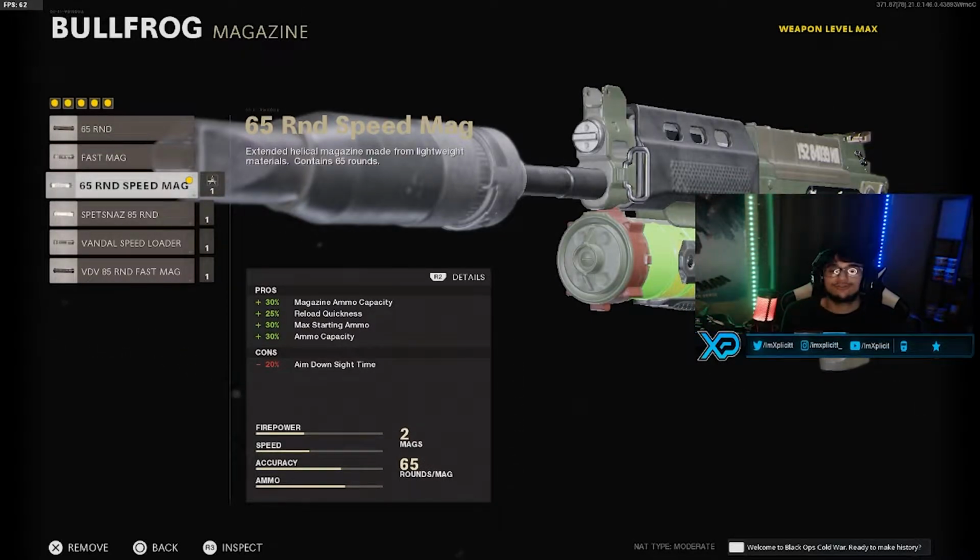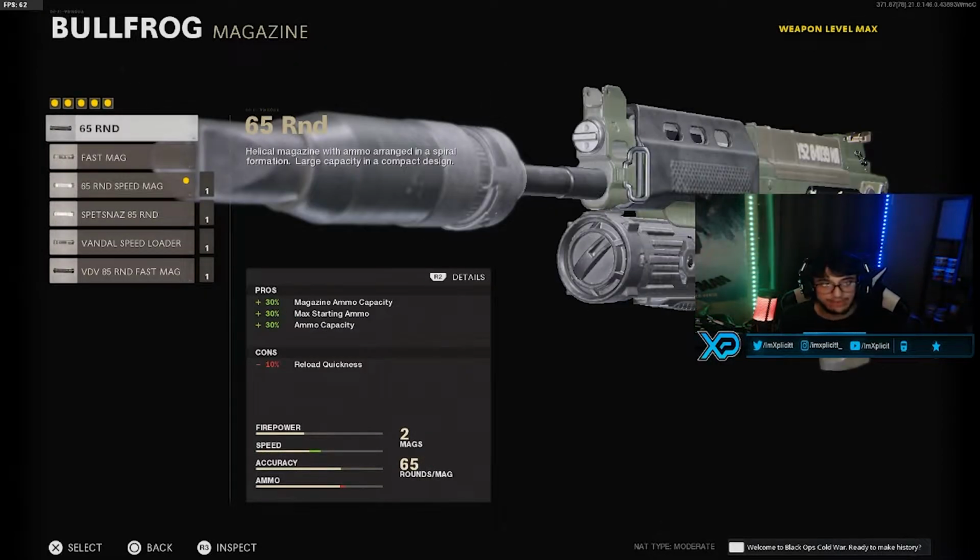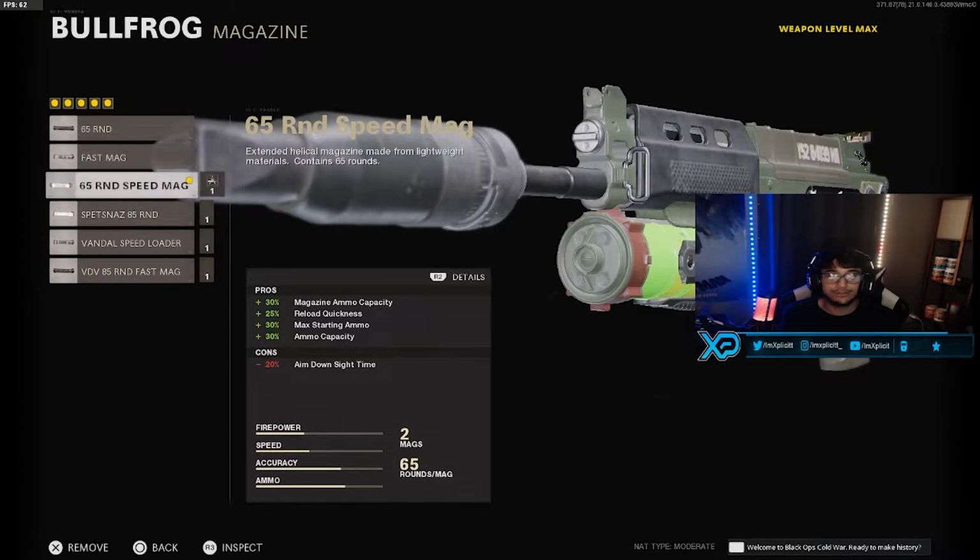Now, I only did that because the variant already looks horrible. At least I wanted to have the mag, which is the coolest part of the whole blueprint on the weapon. So that's why I was rocking the 65 round speed mag. That way you get that glow catalyst look for the appeal of the video. But the 65 round mag is what I normally would run, and I suggest you run it too. That way you don't lose ADS time.